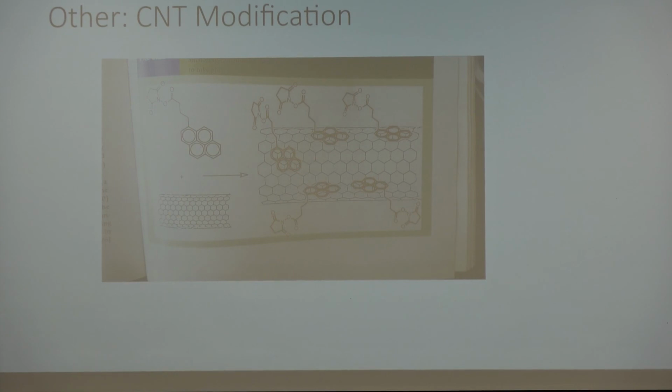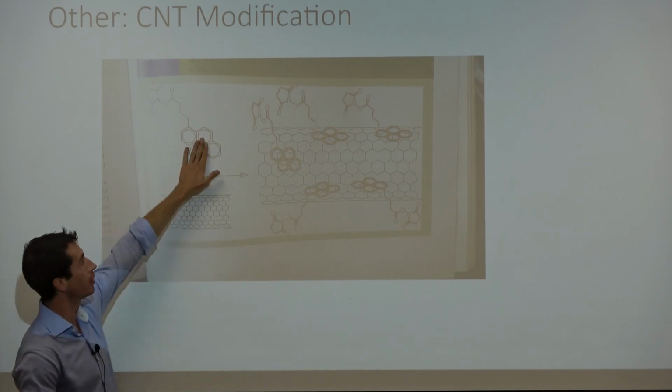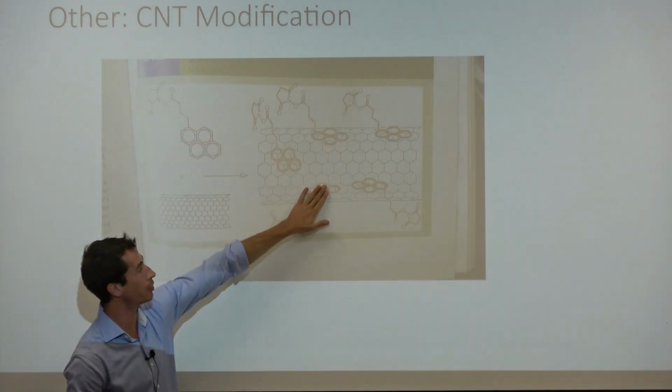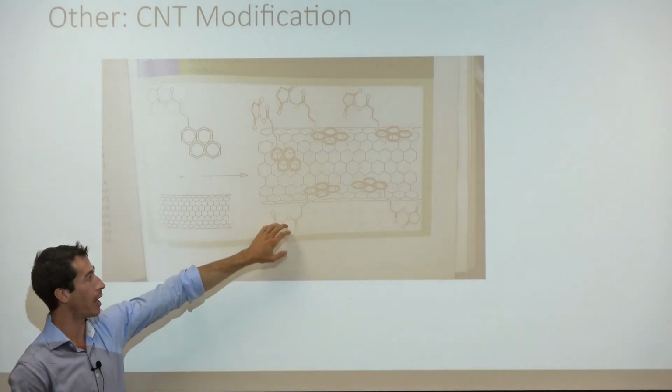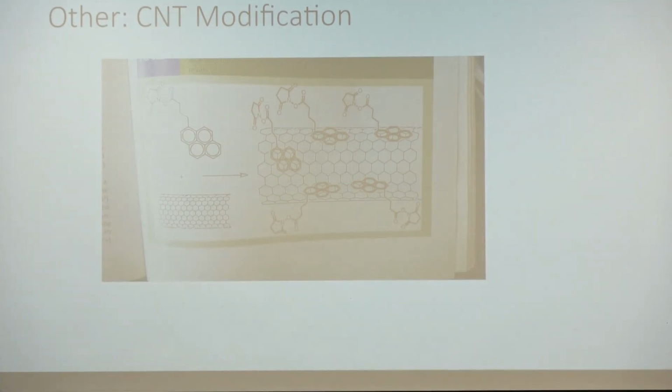You know what a sonicator is? Yeah, it's like the electric toothbrush where it sits there and vibrates, and you just vibrate the hell out of it. And over time, these hydrophobic groups will adhere to the surface, and then you have this hydrophilic group, and then do chemistry on that.